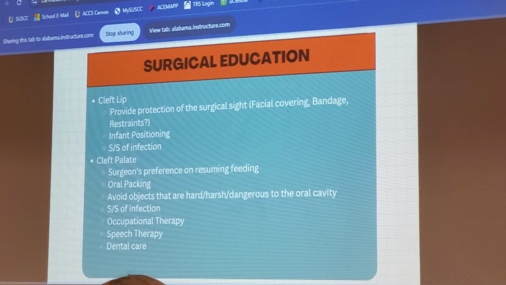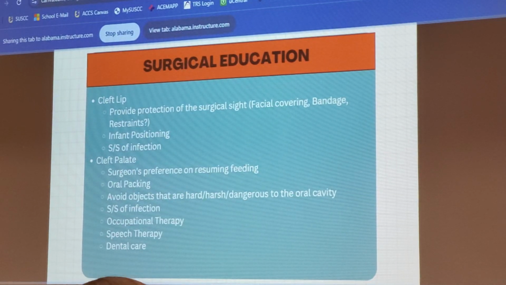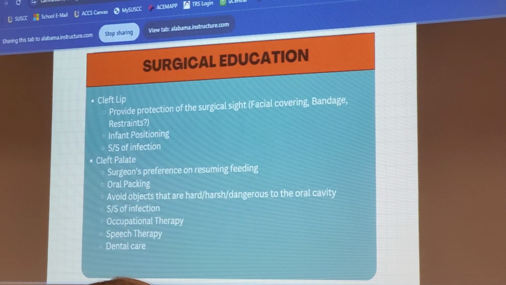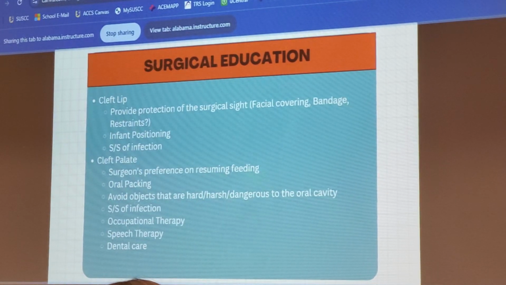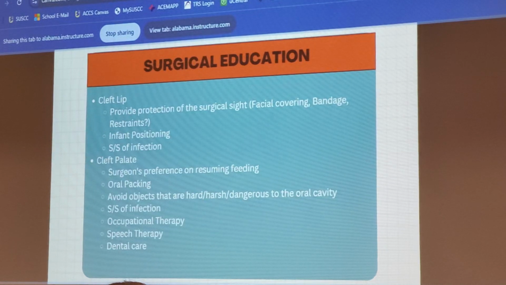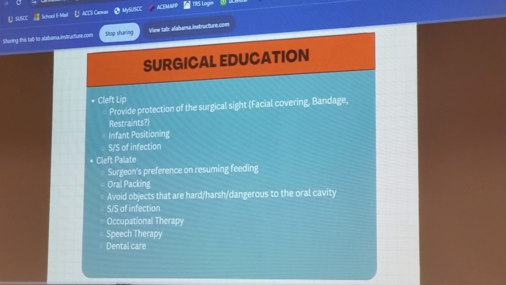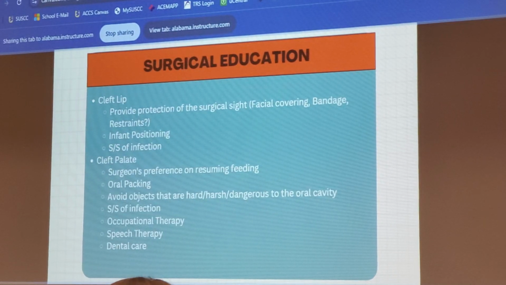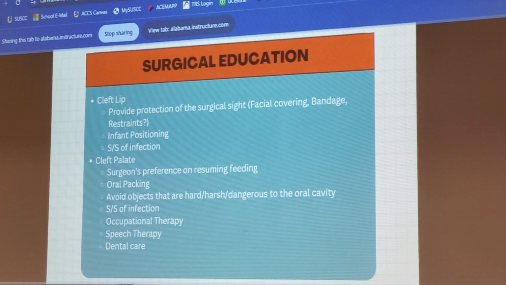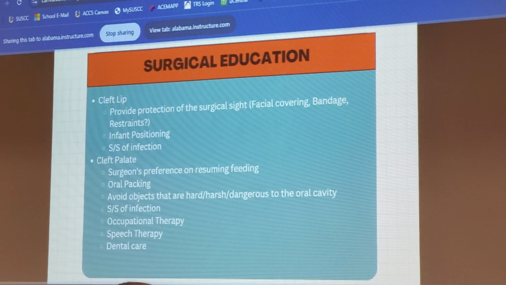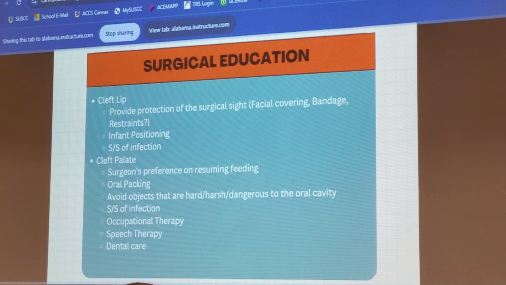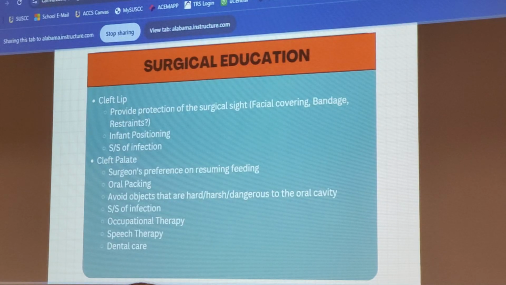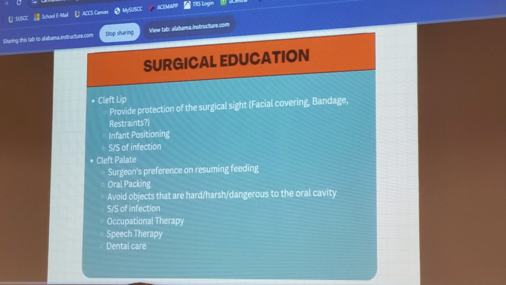Yeah. So they have the surgery, and it's really up to physician preference on timing of bottle feeding, when to introduce feedings back again. And that's the same with cleft lip and cleft palate. Cleft palate is very similar in education as cleft lip. It's a little more advanced because we have to pack the oral cavity as well. Usually it's gonna be packed for 2 to 3 days, and then they'll depack it, and they'll kind of evaluate, see how the wound is healing, and go from there.